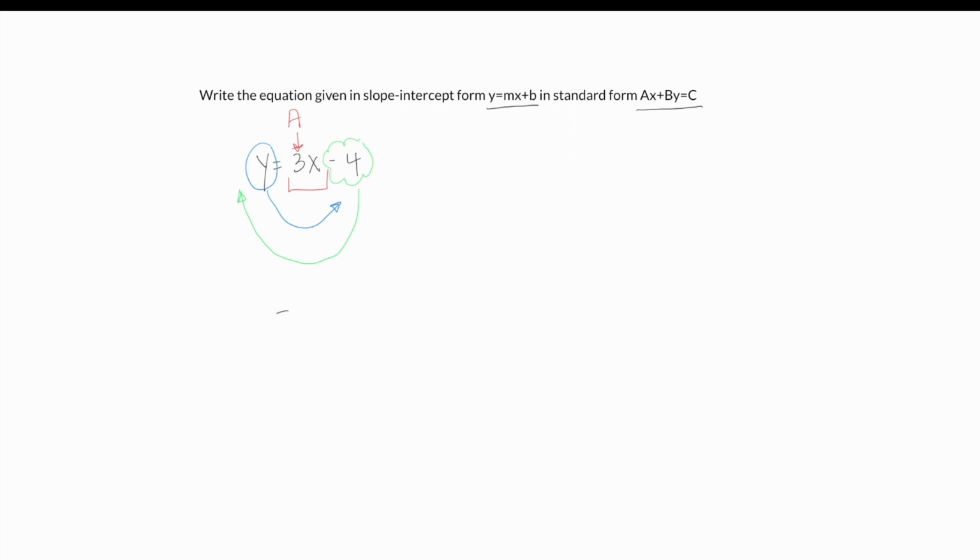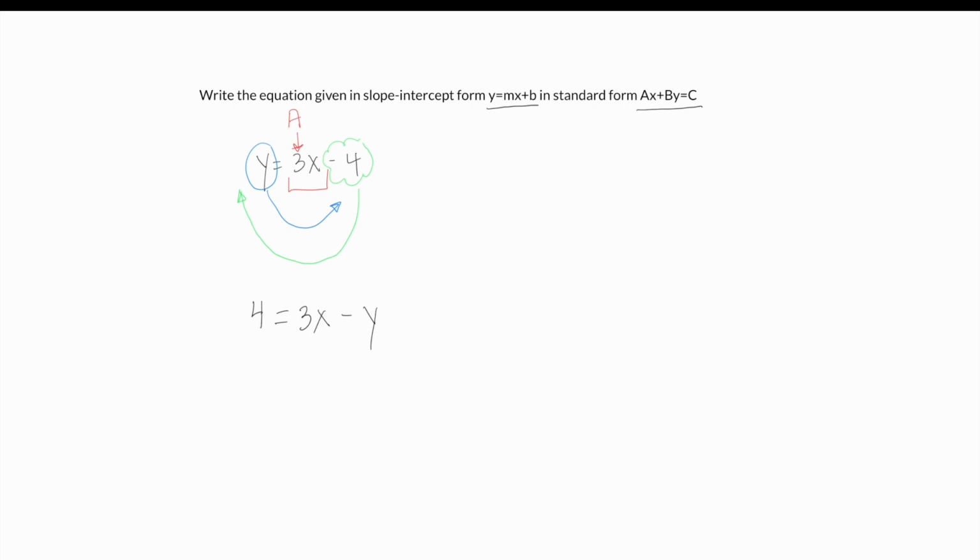So here we go. I want to keep my equal sign where it is, and I want to keep my 3x where it was. And it used to have -4, but I don't have that -4 anymore. I dragged it to the left. In fact, I'm going to go ahead and put it to the left here, and that 4 is positive because moving it from one side where it was negative to the other side turns it positive. And after this 3x, I will have my y, but this y right here, when it moves again across the equal sign, it will change the sign. So it was a positive y and now it's a negative y.